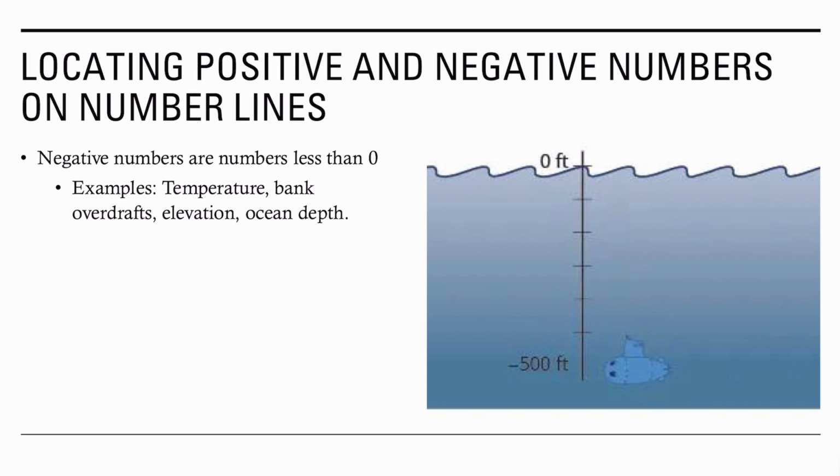Another example would be altitude. If I set my sea level as 0, then I can go up from that if I want to elevate in my altitude, or I can go below that if I want to look at depth of the ocean or whatnot. And so you can get things like negative 500 feet as displayed in the image on the right-hand side. Or you could have positive 500 feet or 1,000 feet, going into the mountains. You could have 8,000 feet. All of these different values are things we need to be able to represent. And so we need positive and negative numbers from now on. And being able to represent those using number lines is super important.